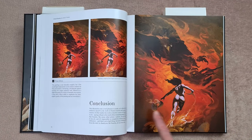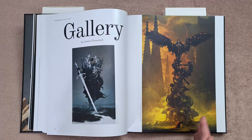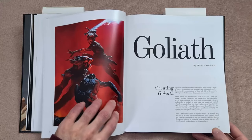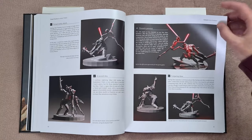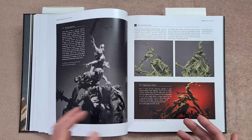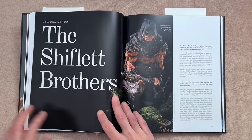This one in particular I think is very Frazetta — I think this artist has really nailed it. I've only glanced through this; I was too excited to hold off recording, it only arrived about 10 minutes ago. But I noticed about three or four of these projects really stood out as being very Frazetta-esque. I think primarily this book is made up of illustrations, but there are some sculptures and 3D models throughout as well.